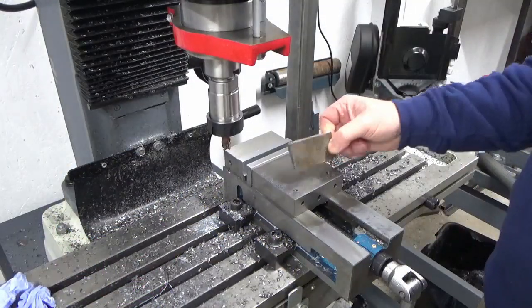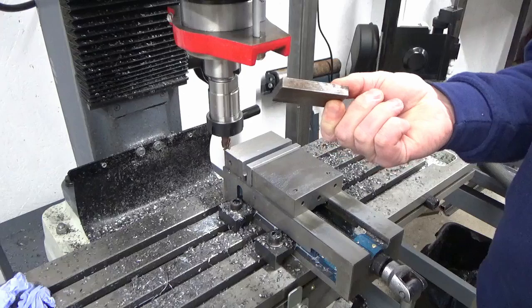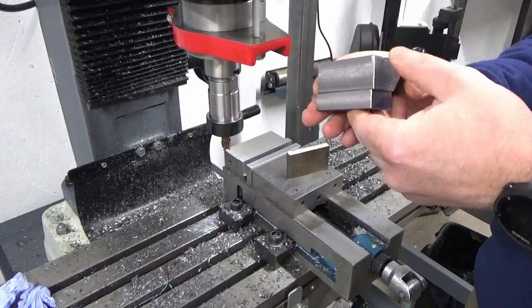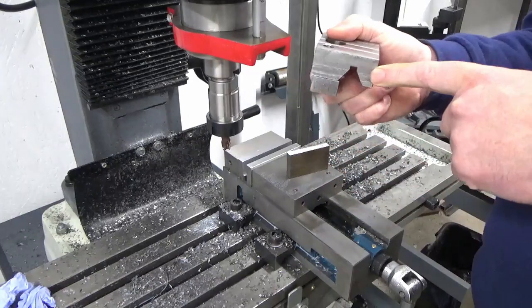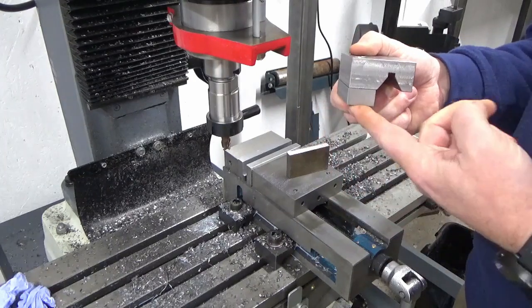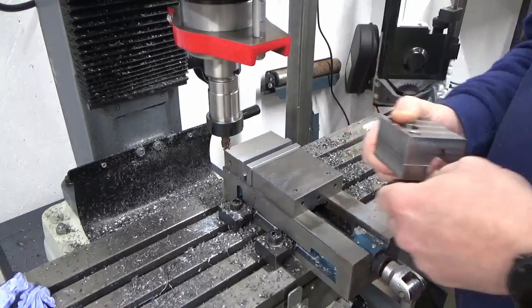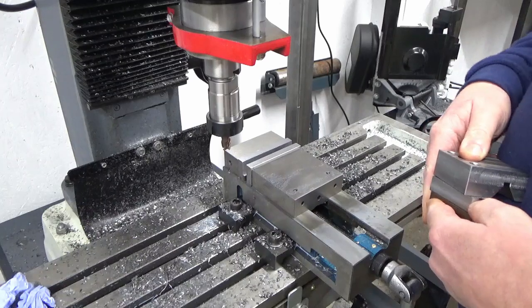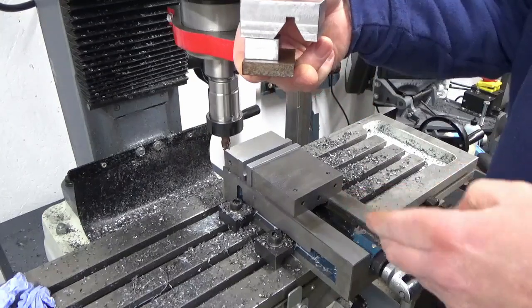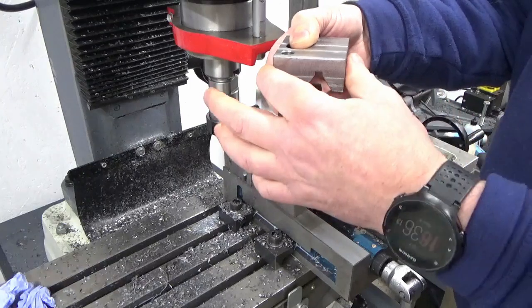Right guys, I've cut a piece of old gauge plate here, which will do for the sole plate, if I'm going to call it that, the bit that goes right at the bottom. So if I look at the makeup now, we've got the top piece that sits over the slideway, we've got the centerpiece that's just making up the front of the slideway, and then this will make the sole plate, which will basically sit at the bottom and hold all these bits together, and basically that'll provide the clamping mechanism to clamp this tight down.